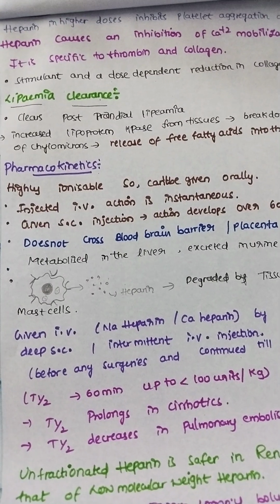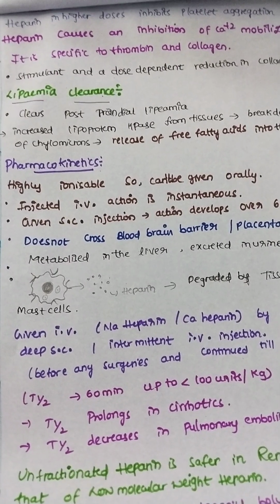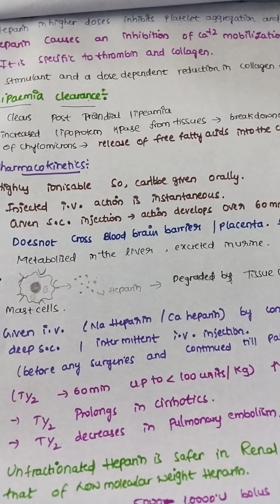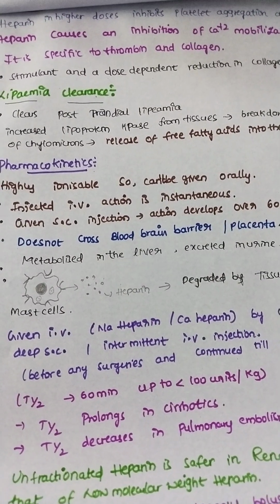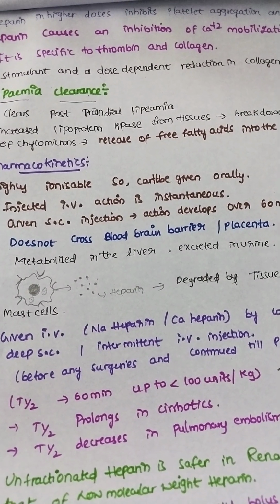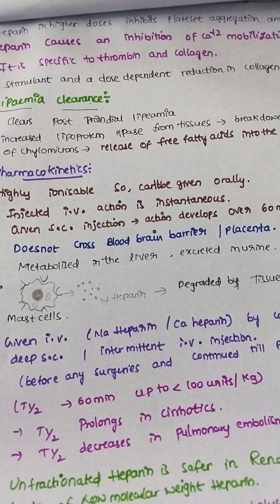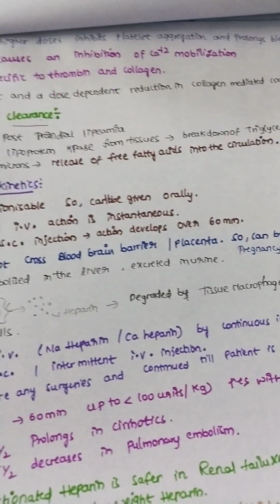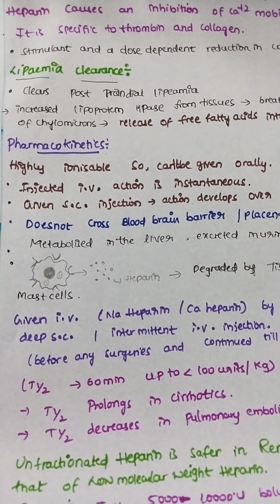This specific action is restricted to thrombin and collagen stimulant, with a dose-dependent reduction in collagen-mediated coagulation. Lipemia clearance: it clears the postprandial lipemia by increasing the lipoprotein lipase levels from the tissues. From the word lipoprotein lipase we can understand that it breaks down lipids. So it breaks the triglycerides present in the chylomicrons, and free fatty acids are released into the circulation.